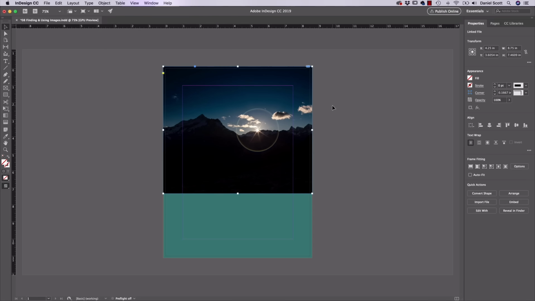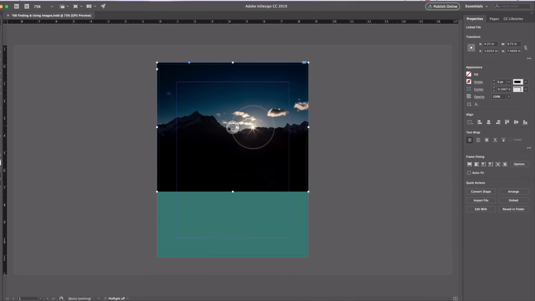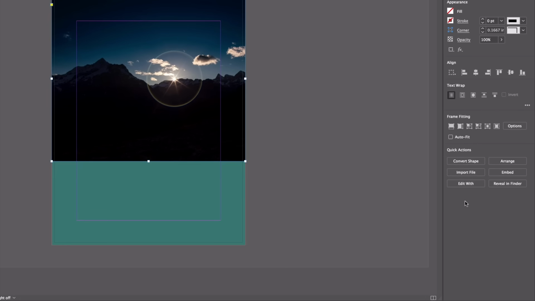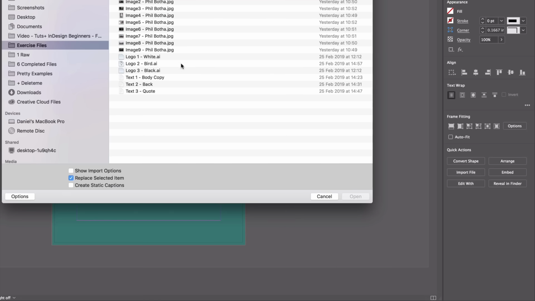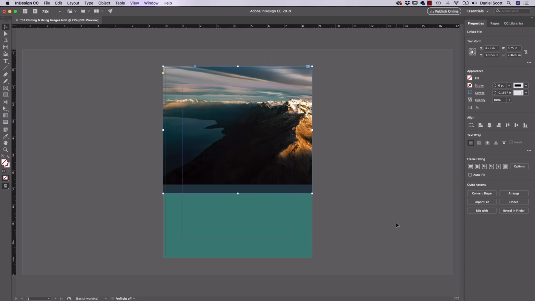And the last thing I'll show you is how to replace an image. Let's say you like that image, but the client comes back and says, don't like it. So we want to switch it. So black arrow, make sure nothing is selected. Click on it once, not in the content grabber. And over here, it says Import File. Because it's selected, it should override it. Let me show you why. Let's click on Fill Both, the image number 2, and this should be on by default. If it's not, turn it on. You can see what it's going to do: Replace a Selected Item. We had him selected, so now we've got this guy.